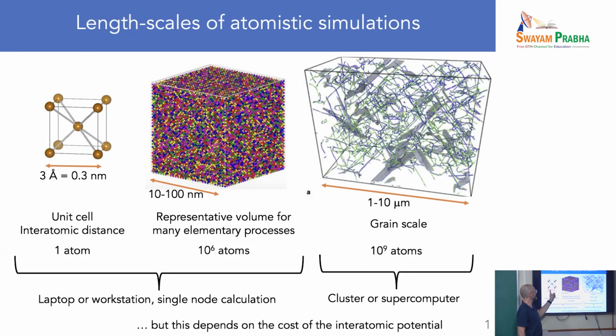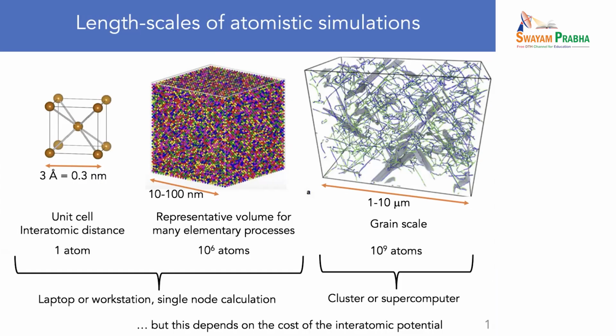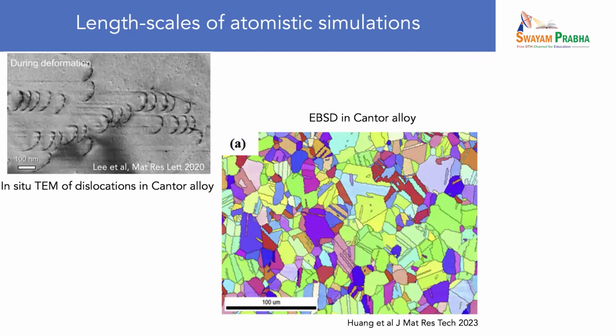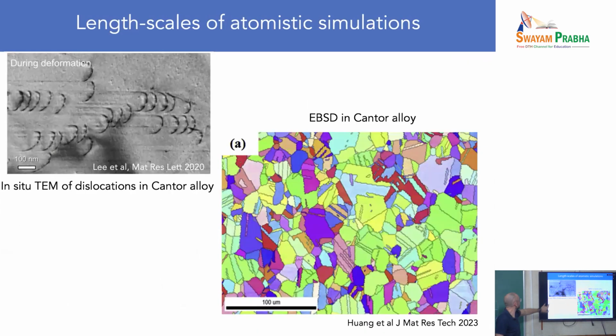Together, we're going to do this on a small portion of that, because otherwise even this would require several days of calculations. So 10 to 100 nanometers. How big is that? I just took two examples. This is from an in situ TEM experiment, and you see the scale here. This is 100 nanometers, and we said basically here we are between 10 and 100. So this length here would, on the order, be the size of this bar here. And so, if I work well, I can put a full dislocation.